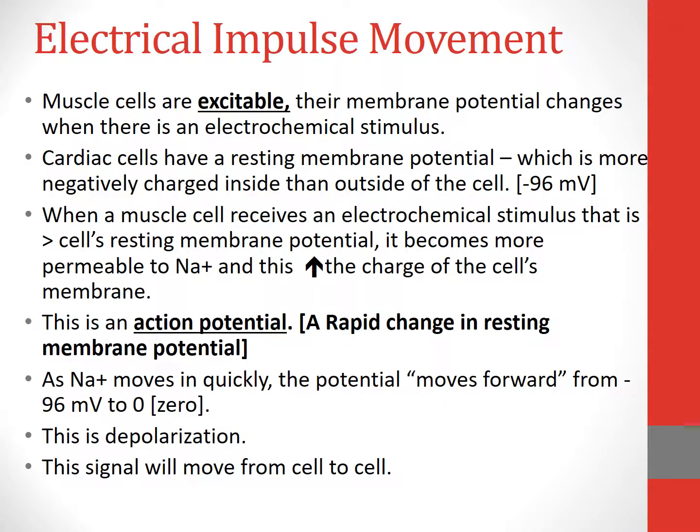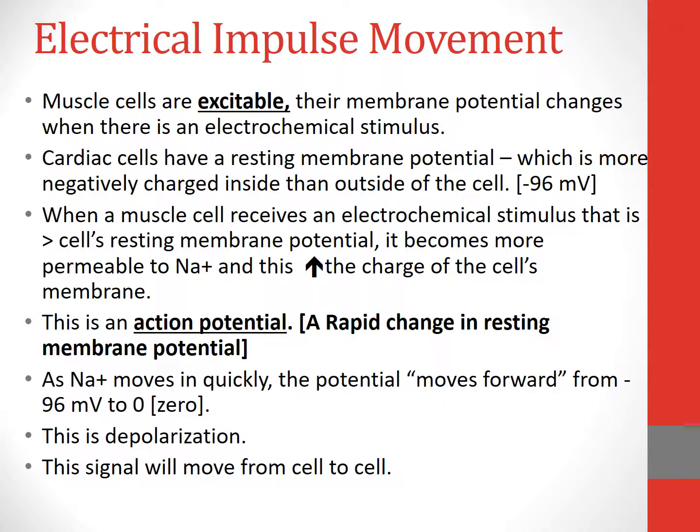So let's talk a little bit about the movement of the impulse. So the cells of the heart have certain qualities that make them particularly able to generate a potential and electricity called excitation. They're excitable cells. They also have automaticity, which means they can depolarize spontaneously. Now, this is an important thing to remember because part of the patho of a cardiac arrhythmia is disorders in automaticity, where a random cell can just start depolarizing on its own, leading to an aberrant beat. But all things considered, normally things go well. We go from the SA to the AV, down the bundle, and out.